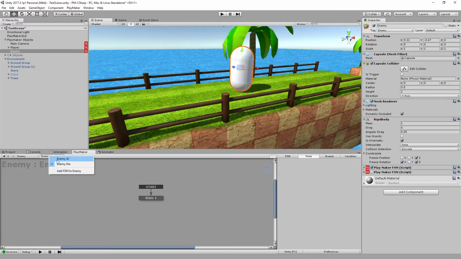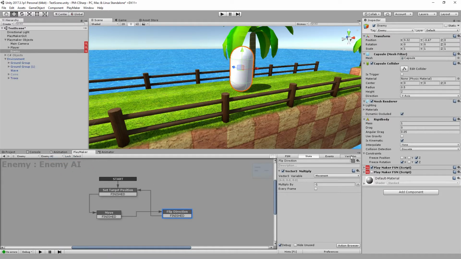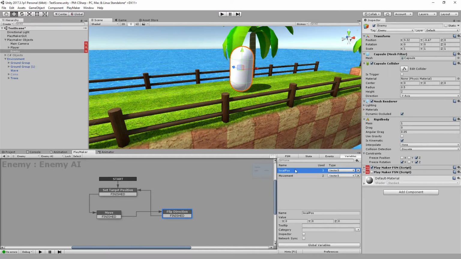So let's go back to the enemy AI. Basically, inside this enemy AI, I have two variables. The first one is local position, which is the target position we are using later for moving. And this is the movement, basically the direction of the movement, the offset we need to create this local position.